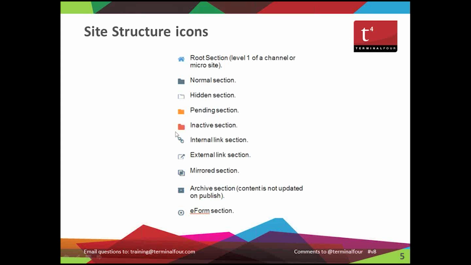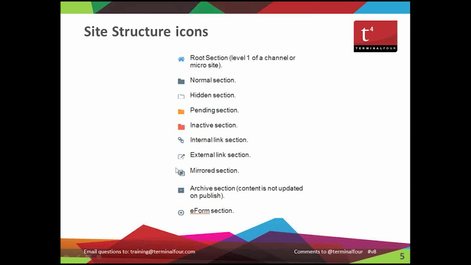And if you have a section which is a link section linking to one of your internal sections within Terminal 4, it'll get this icon here, and that's to signify links in a chain. And if you have a link section linking to an external website, so a web page outside of the Terminal 4 CMS, it'll have this icon here, a folder with an arrow pointing out, just letting you know that this is an external link section.